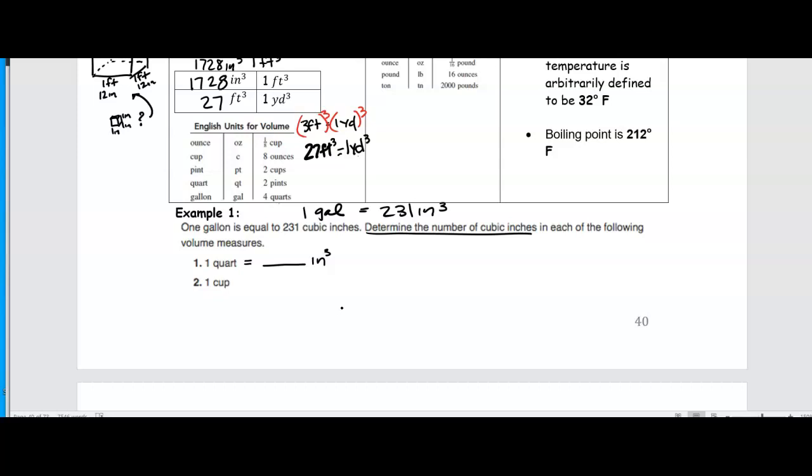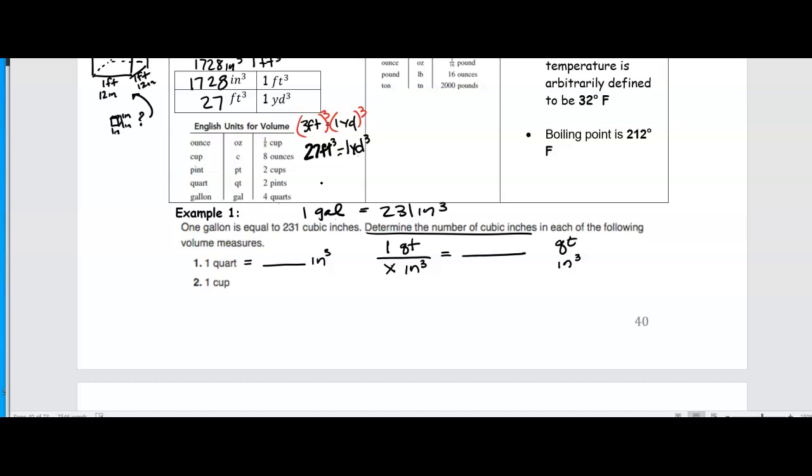But with proportions, this is what we did in Math 148. We can set up a fraction. So I'm just going to start by setting a fraction up for what I want to know. In the problem we're trying to find 1 quart is how many, so question mark or x, cubic inches. We don't know. What we do know is that when we set up a proportion, we have to be consistent. So if we put quarts on the top, we'll put cubic inches on the bottom. So let's see if we can find a conversion between cubic inches and quarts. We know up here 1 gallon is 231 cubic inches, but we don't know how many quarts.